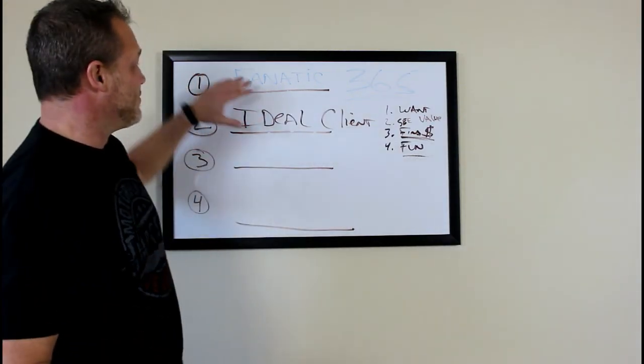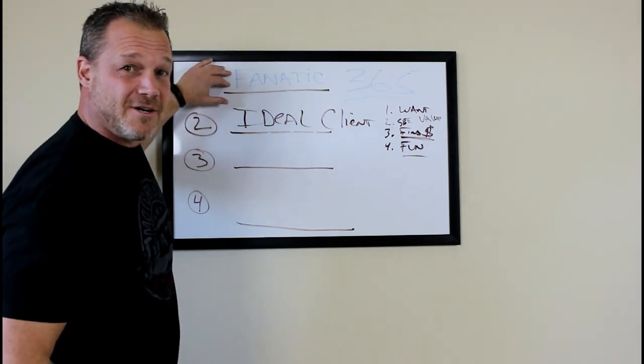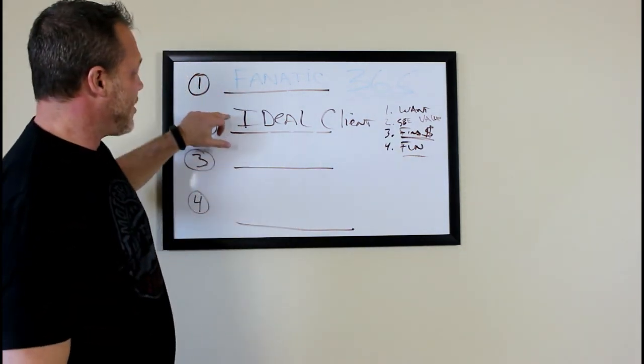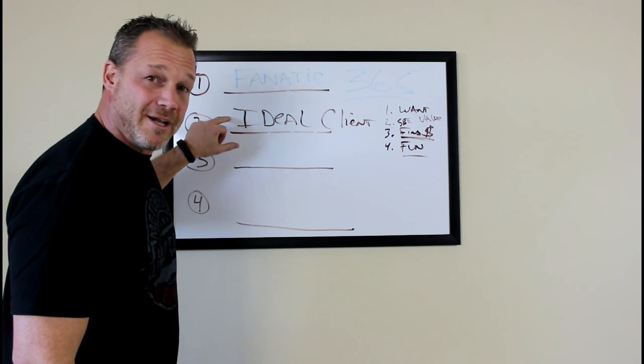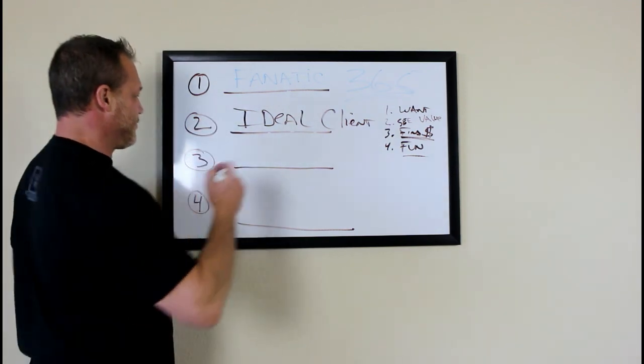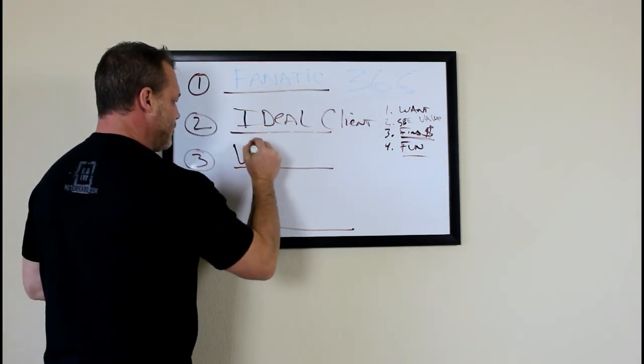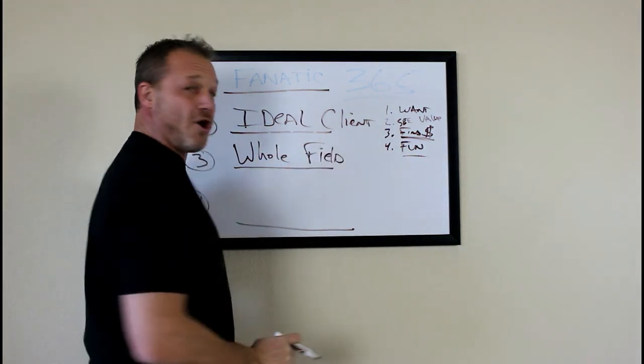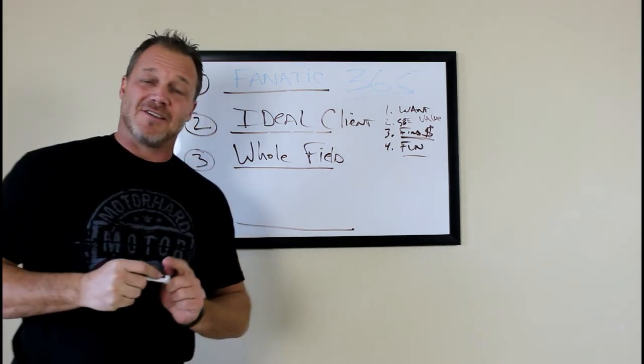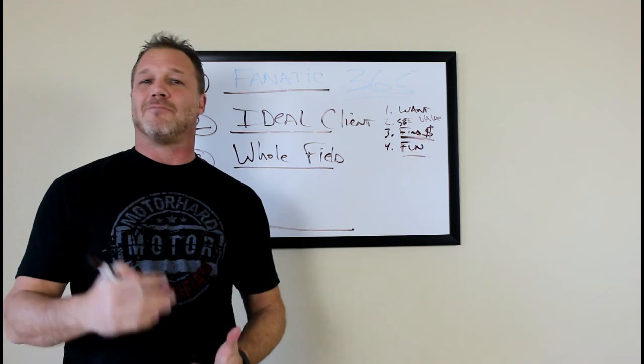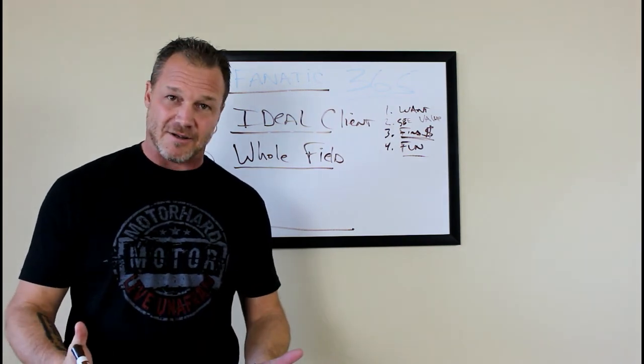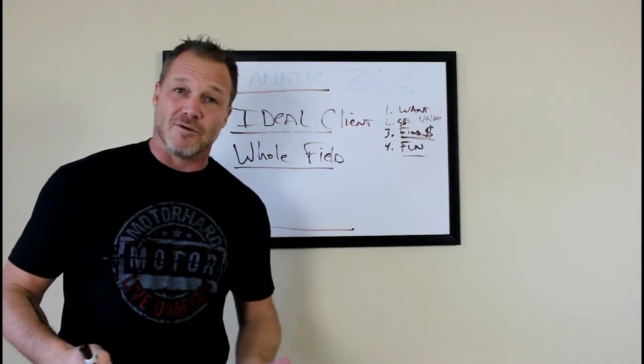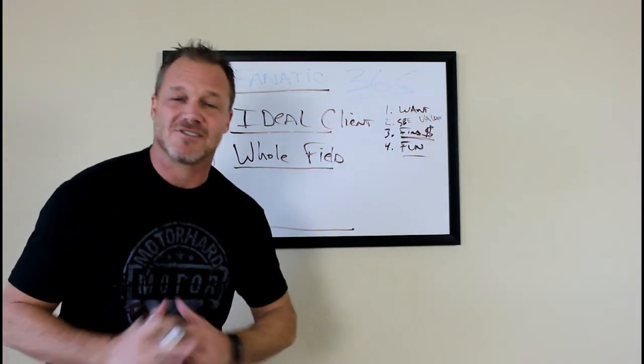So we've talked about being a fanatic and driving leads to your business and you being focused on this because that's your number one job as the CEO of your company. We talked about identifying your ideal client. Next thing I want to talk about is I'm going to ask you to attack the whole field. What I mean by that is this: I see so many contractors relying on one or two sources for leads. They might have two hundred leads coming in a year and they're all from Google. That's a problem.